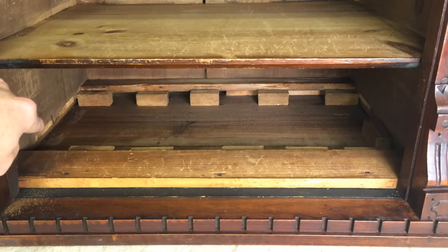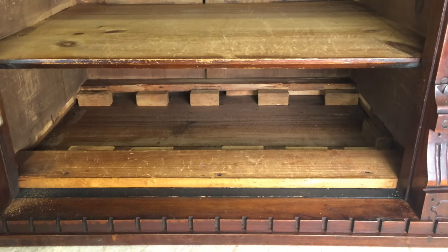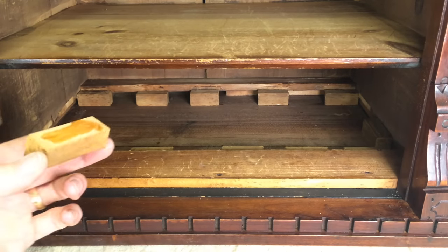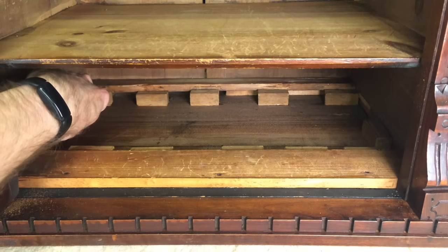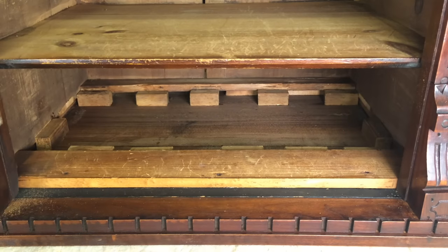These were the original glue blocks, and they allow for wood movement. This board is moving this way, this one's moving this way, so they're moving at the same rate. And when putting in glue blocks like this, you can't really clamp them. So what I do is use hide glue, because hide glue allows you to do something called a rub joint. So here I've got some glue on a board. What I do is put it in here, put it in place, rub it back and forth, and the suction will keep it in place and pull it in. So we'll just do that with these other blocks here, and we'll be good to go.